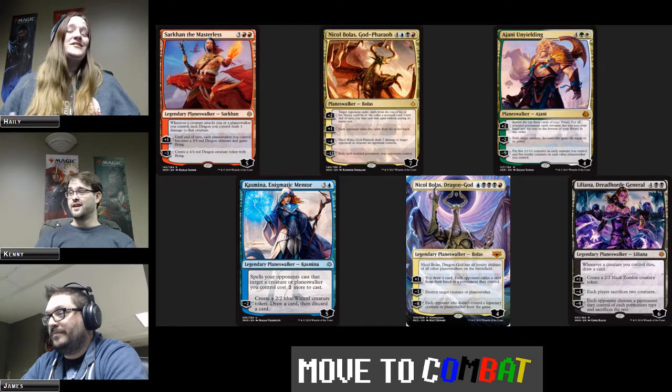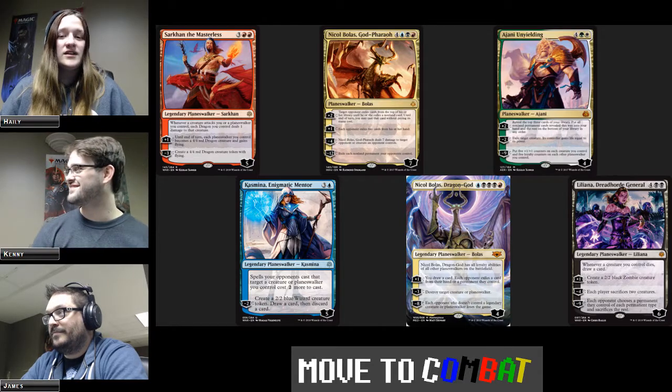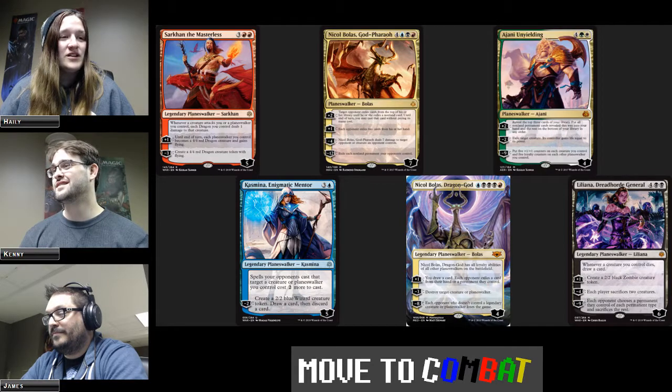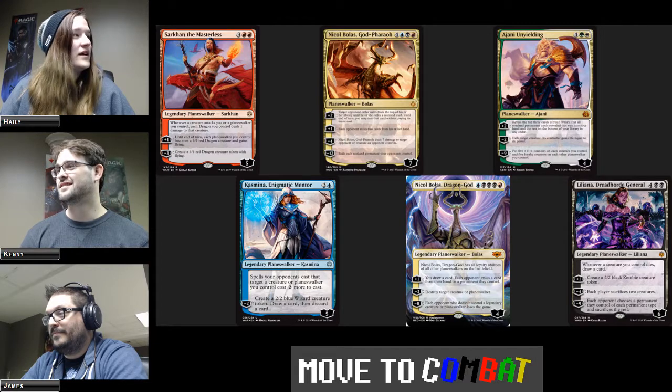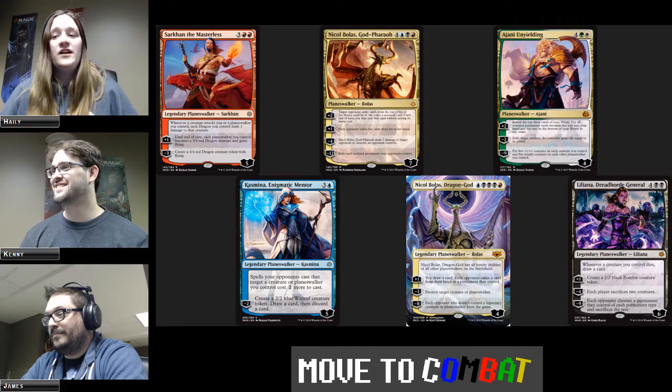Yes. I actually played Ajani Unyielding in Standard. Yeah, he's really good. That's 5 instances of proliferating in one swing. Yeah. It's really good. He provides so much value.